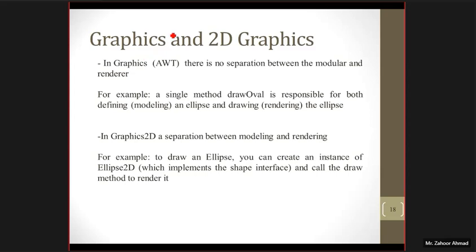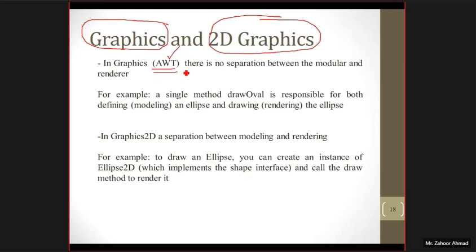Okay, so now let's try to understand the difference between simple graphics and 2D graphics. Simple graphics means it is using the AWT class, while 2D graphics means it is using the Graphics2D class. In the AWT class, there is no separation between modeling and rendering.